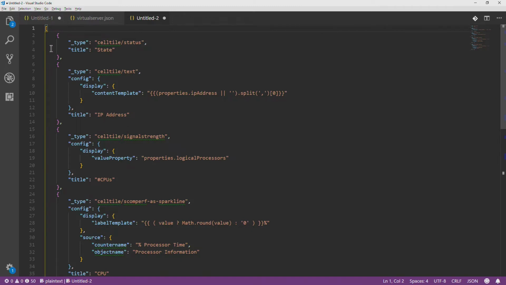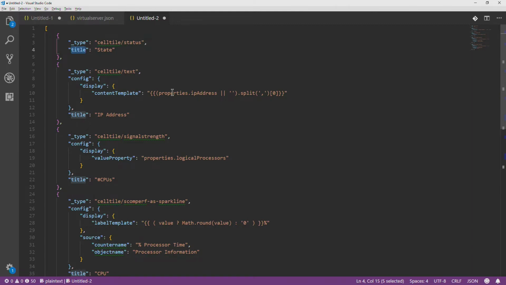But we have here an array, basically. The array is objects, and every object is a column in the tile. They're ordered by the order they appear. So the first column we have here is of type cell tile status. It's our status information tile, and it has a title, which is just the title that appears at the top of the row listing. Every single server that matches my criteria will have this column, and so on and so forth. The top one's the status tile. Perfectly happy with that. I want to show the name of my server and the state information for it.